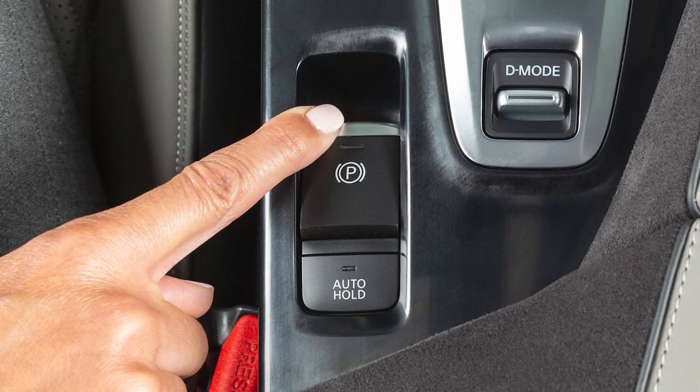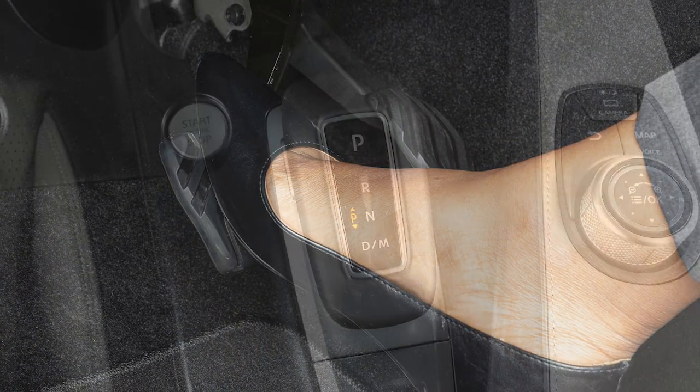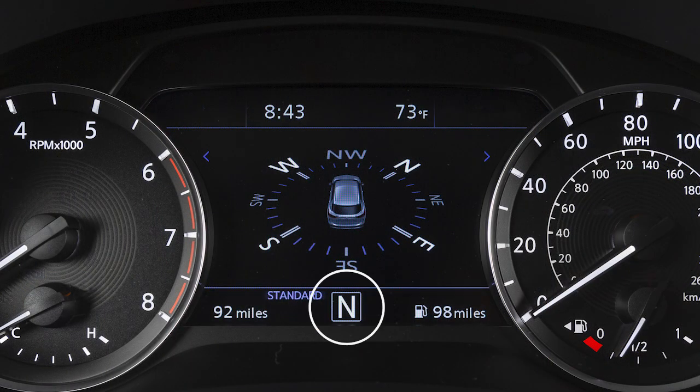Then, release the electronic parking brake if it's applied. Depress and hold the brake pedal. Press the park button on the shift lever. Slide the shift lever to neutral until N is shown in the instrument cluster.